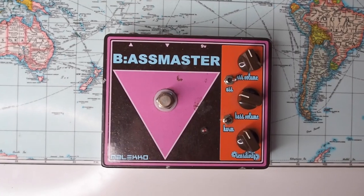Tip number six: if you've done all of these things, you're in tune, you're playing with the same techniques as your favorite bands, and you still don't sound like them, you probably need a pedal. Luckily, bassists don't go as crazy on pedals as guitarists, but it's fairly rare to just play clean into the amp. You can look up what pedals a bassist you admire uses. If you can't get that exact pedal — if it's too expensive or too rare — look for similar pedals. Maybe you want distortion, fuzz, or reverb. Go into music stores and try them, or look online for secondhand options which are super cheap.